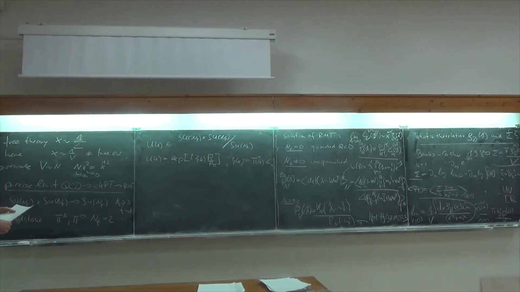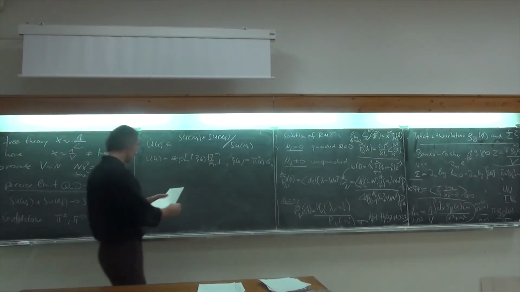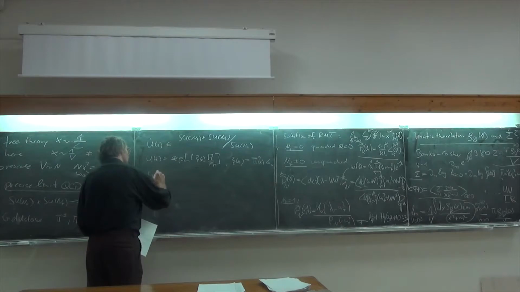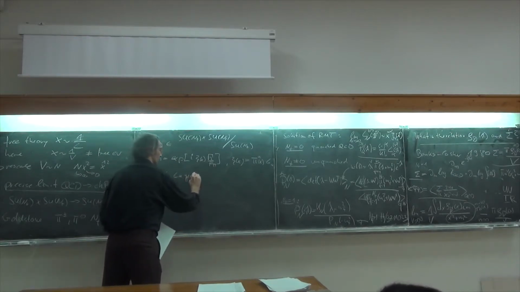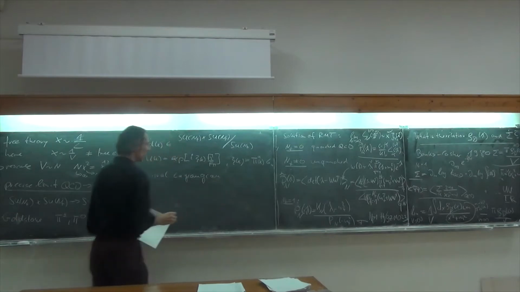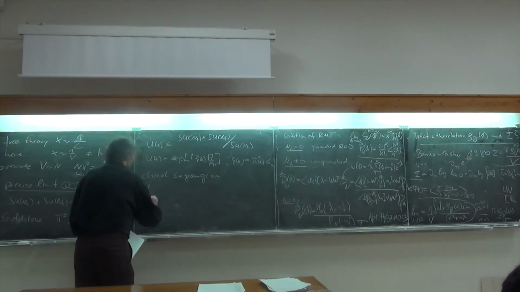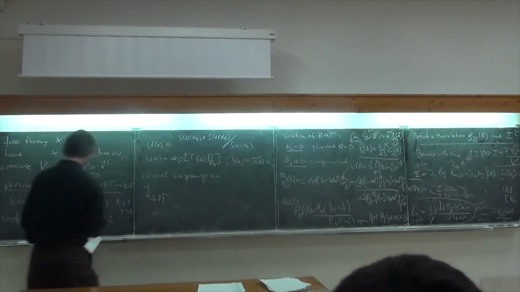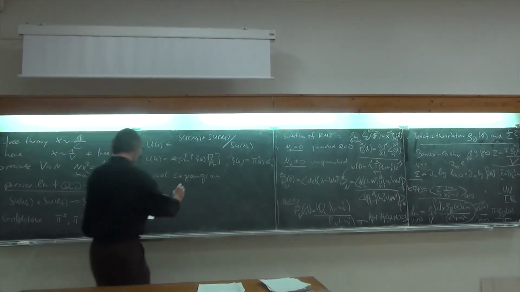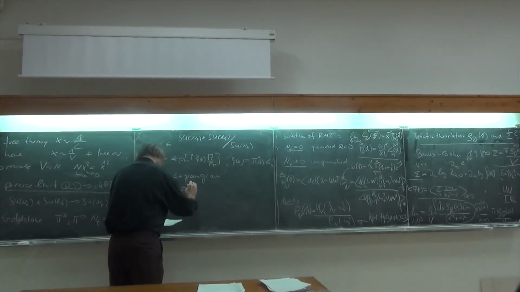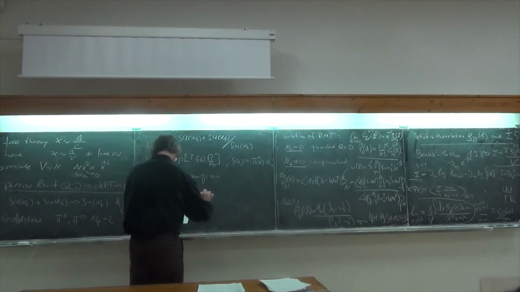Now, what is the effective action for the Goldstone bosons? In principle, what you would have to do is take the whole particle spectrum and integrate out all particles except the Goldstone bosons. Of course, this is very difficult to do. So in practice, what people do is write what is called the chiral Lagrangian, based on symmetry principles. So let me write it down. This is chiral representation theory.